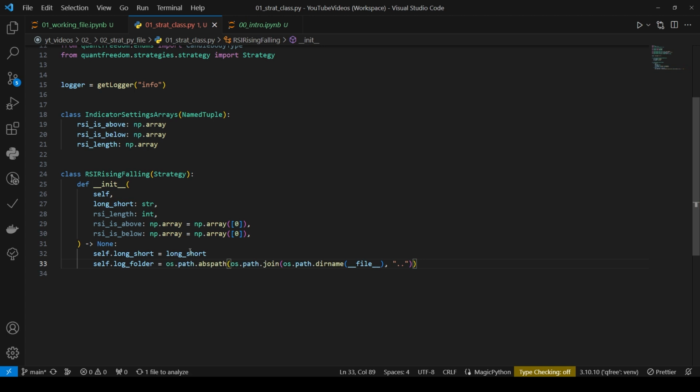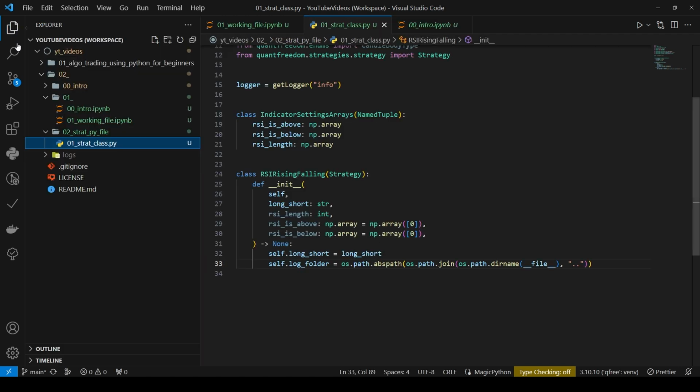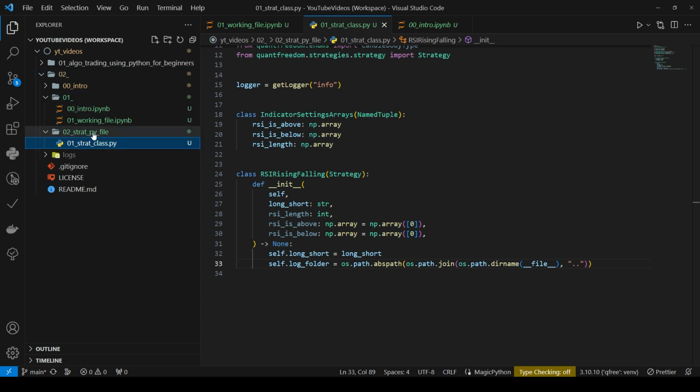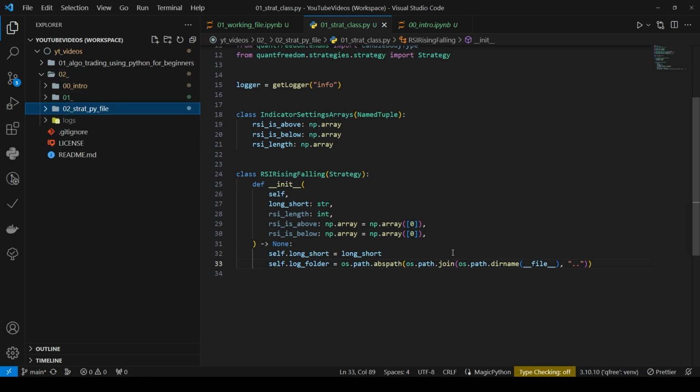And so what this is, you can specify exactly where you want your log folder to be created. So for me, I've basically set it like this. And so what would end up happening is that's basically saying inside of the root folder. So it's going to say, I have a file right here. I'm going to go outside of this folder and go into the root folder. Okay, so I'm just going to go up one folder. That's what this says. And inside of this folder, I'm going to create my logs, so the log folder is going to be this root here. So inside of this root here, we're going to create the log folder right here.